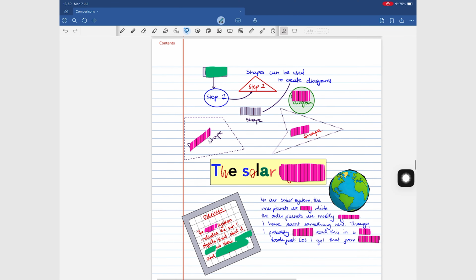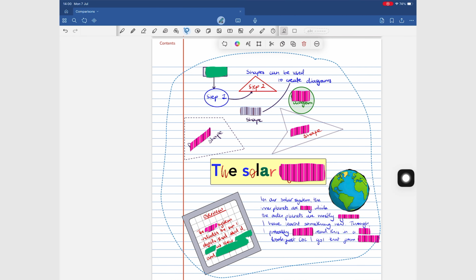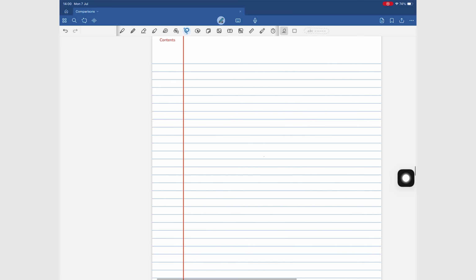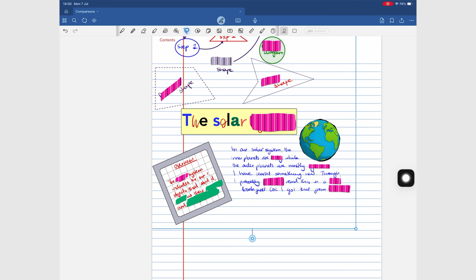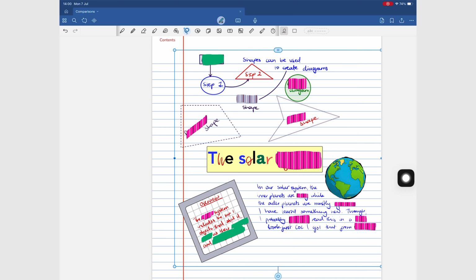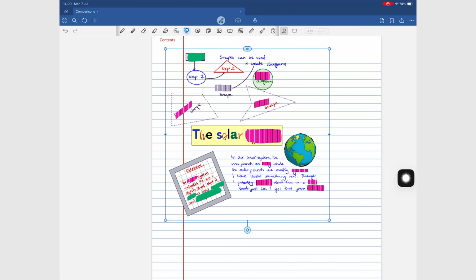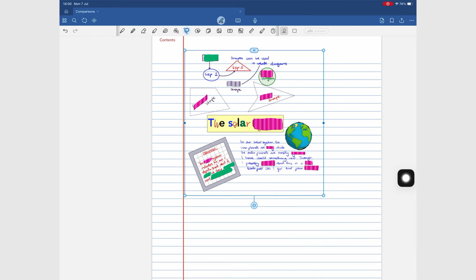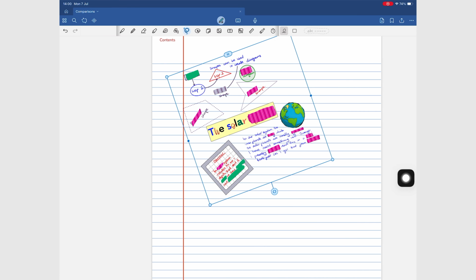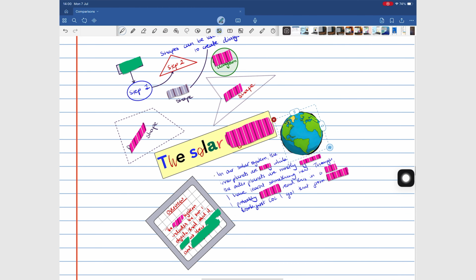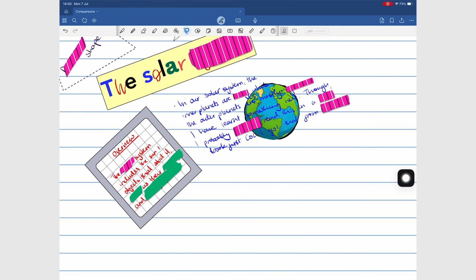And finally, the Lasso tool selects pretty much everything you add to your notes: handwriting, tape, images, etc. You can then move, resize, cut, copy, rotate, everything you'd expect. You can even reorder items by sending them to the front or back of other items on the page, and take screenshots of the selections as well. There is nothing flashy with the Lasso tool. It just works, and that's what matters.